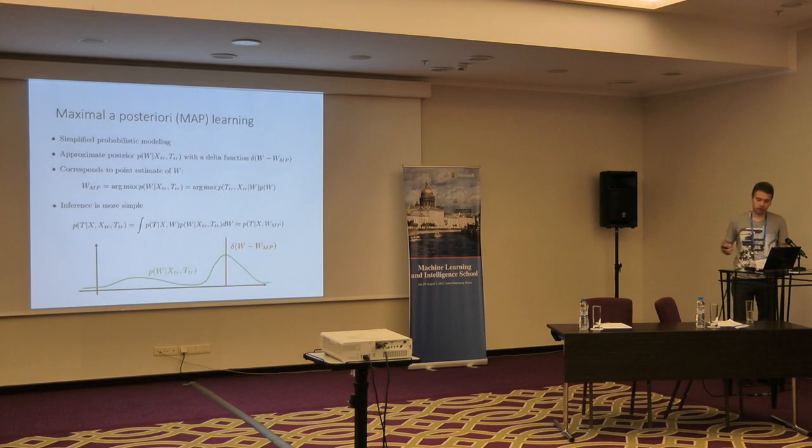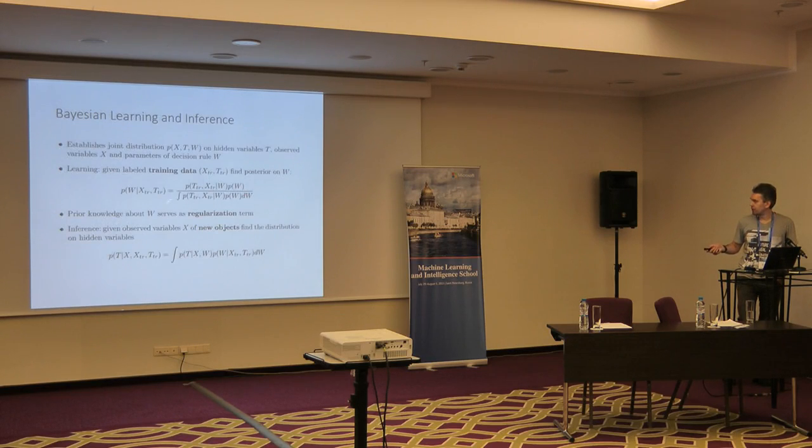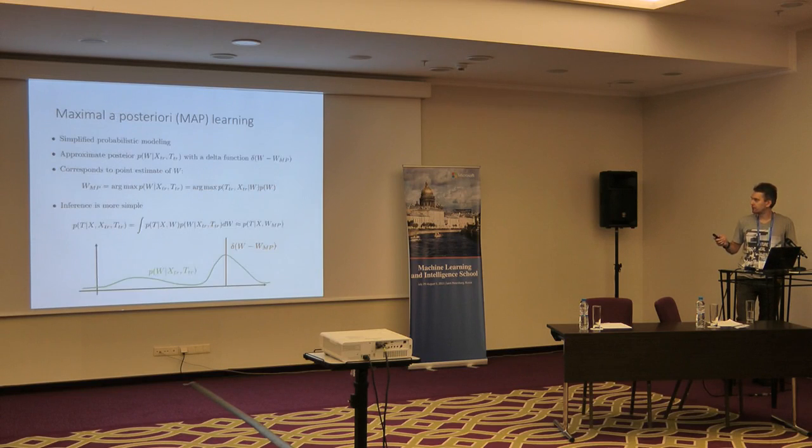So now this simplified version of Bayesian learning, probably many of you have met this version. This is MAP learning. So if we are not able to estimate exactly this posterior distribution, and if we recall that to estimate it in the exact manner we need to perform this integral here, that may not be practical. So instead of doing this, we may approximate our posterior distribution with just a point estimate, with a delta function. And of course, it's quite reasonable to assume that this delta function should be centered at the maximum value of our posterior distribution.